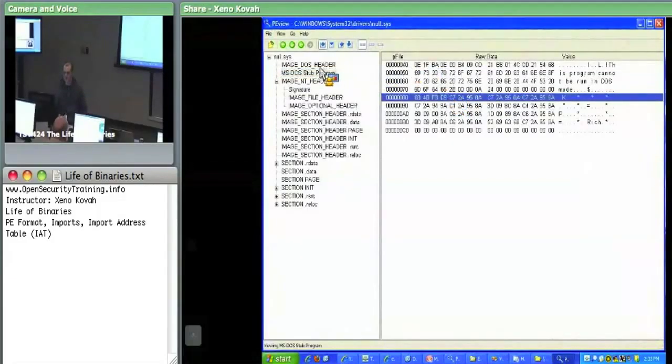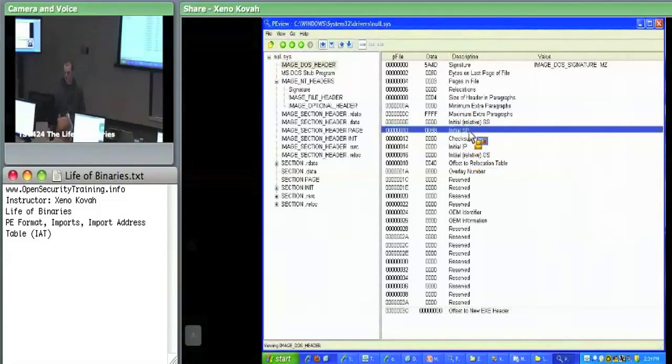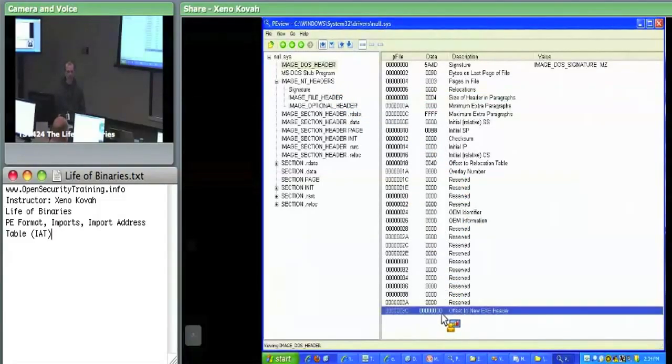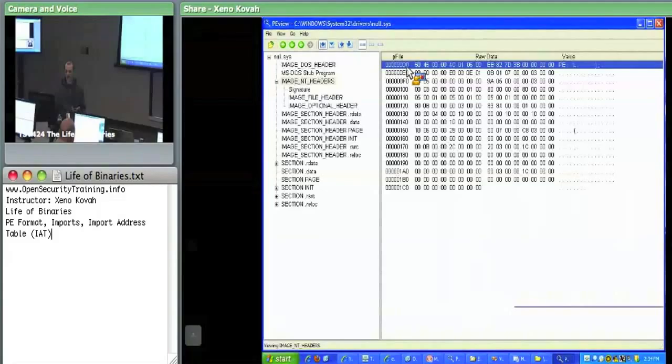All right, so anyways, we start with the DOS header. You can look at the other values if you want. You can see most of them are zero here. Some of them are non-zero, and a bunch of them are reserved. But the main thing we cared about was that last field, and that said at file offset hex D0 into this file, there's going to be an NT header. So what PEView is doing is going to offset hex D0 and interpreting it as PE headers. This is file offset D0. This is the raw data.